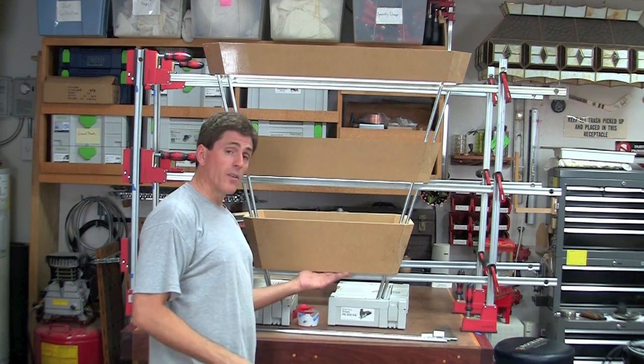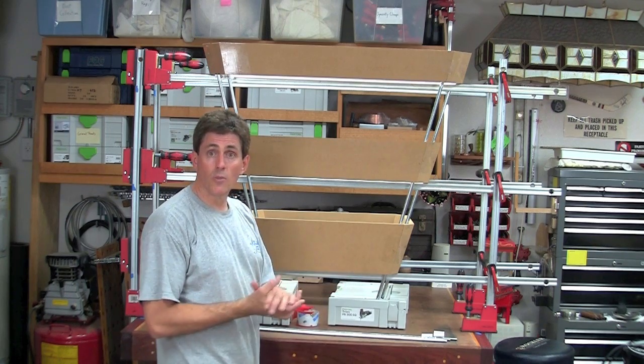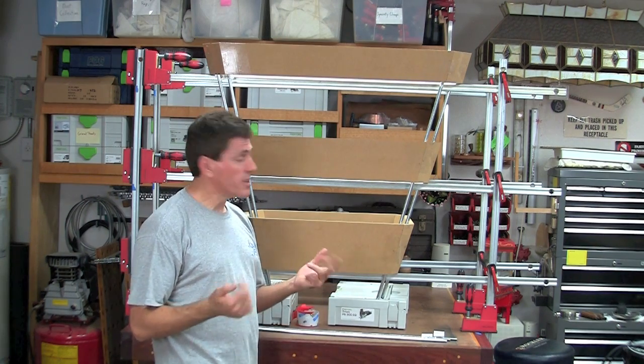Now the underside panels are just going to be covered with a curly maple veneer so that it basically looks just like the rest of the box. So that's it. That's the project in a nutshell.